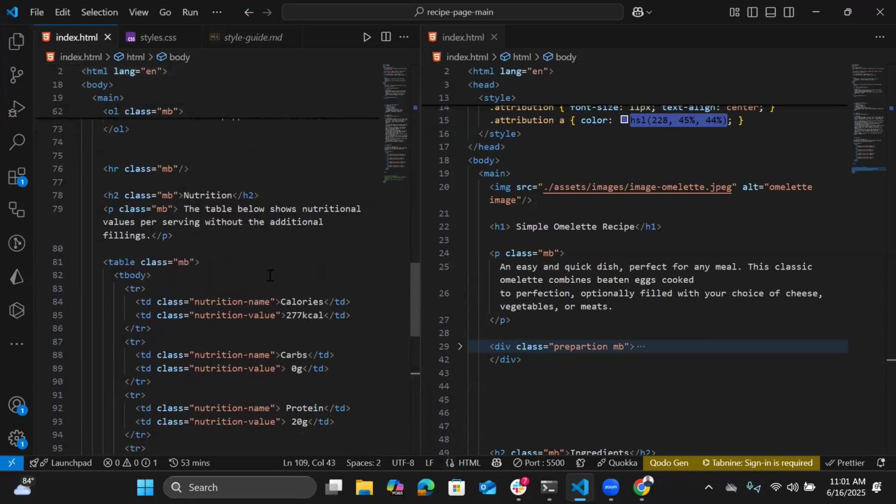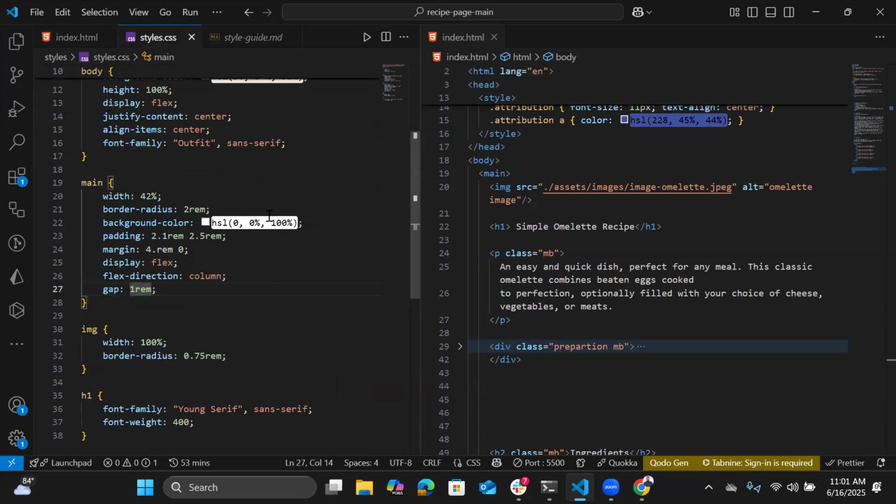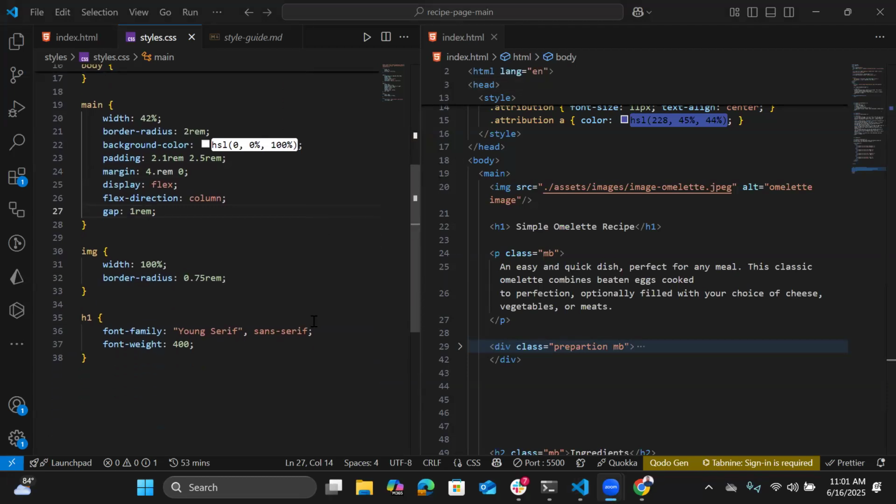I just had to look for something that is perfect. So I am just using discretion, looking at the design. But if I give you a Figma design, which gives you access to those details, you'll be able to know the margin you'll be using, the width you'll be using, and all. So that's it. What I'm doing is just based on discretion. Like I said, sometimes as you grow as a developer, you have some high discretion which you can work with. So that's what I am simply doing right here.